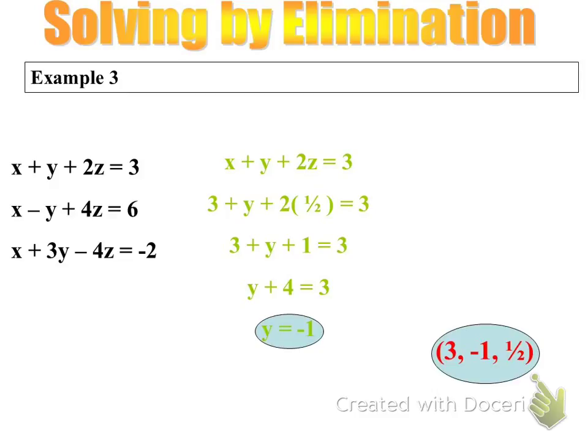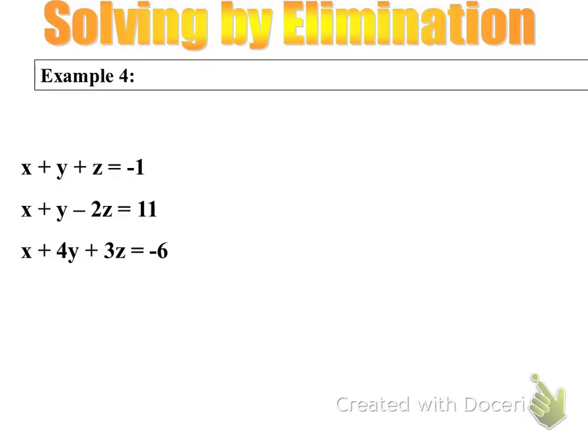Let me show you one example that is a little bit out of the ordinary. We're not going to have time to write this all down, so just pay attention to this, and I'll walk you through it. What's different about this 3x3 system? What do you notice right off?